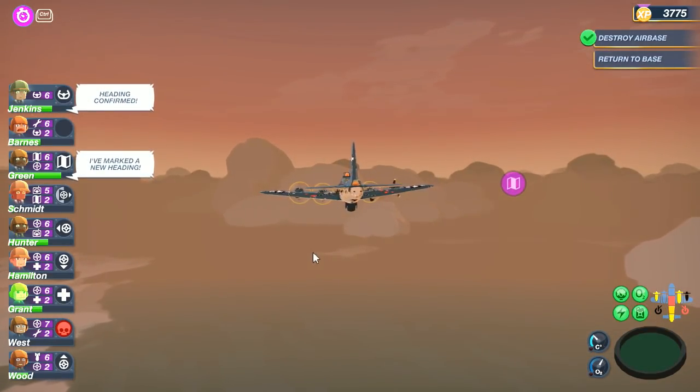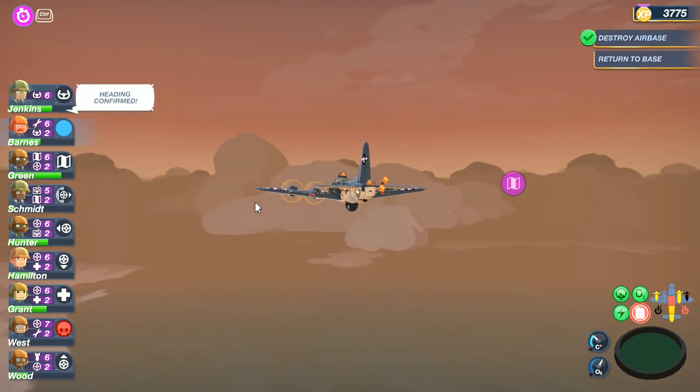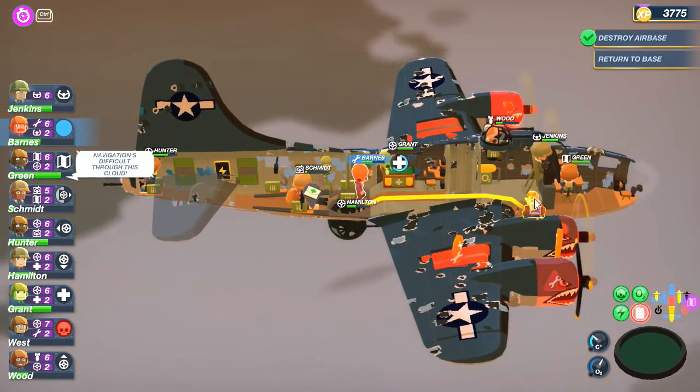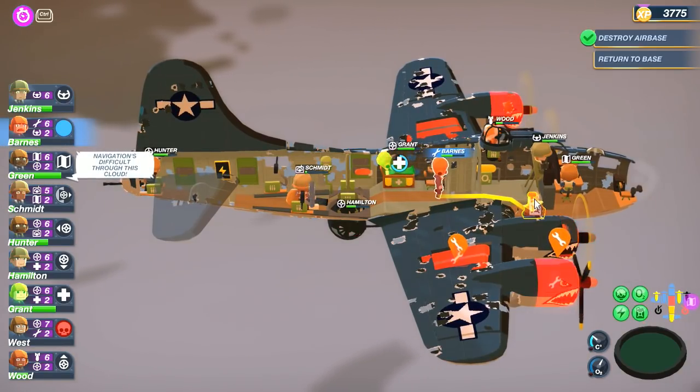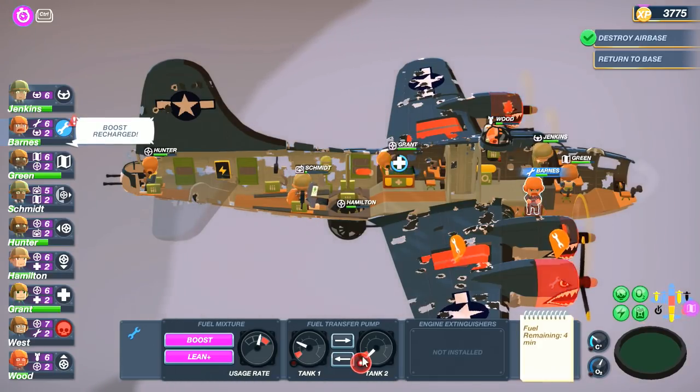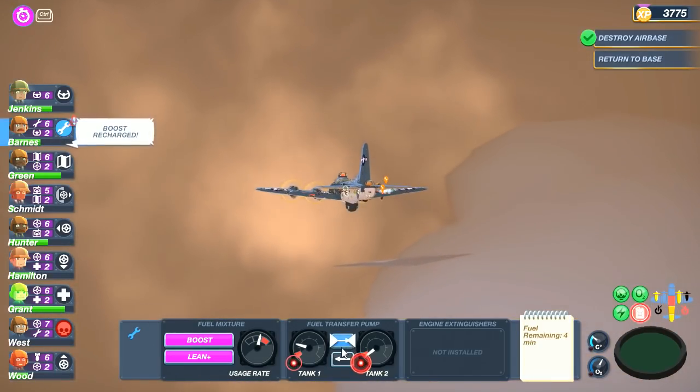Let's go home. Right, Barnes, I need you back on the station to figure out what's going on. I think we've got all sorts of issues with the old engineeroonies. Difficult navigation through this cloud. Okay, let me just take stock. Yeah, we need to transfer some fuel over.